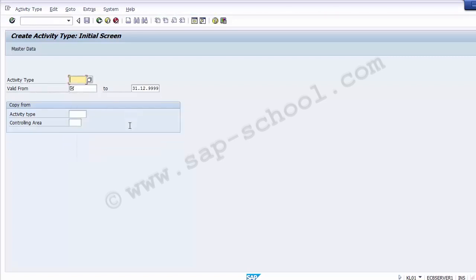Now once I enter the controlling area, after that I need to assign the activity type and the date from which it will be valid. So it's very much similar to the cost center as we created. So suppose I take it as MLAB.